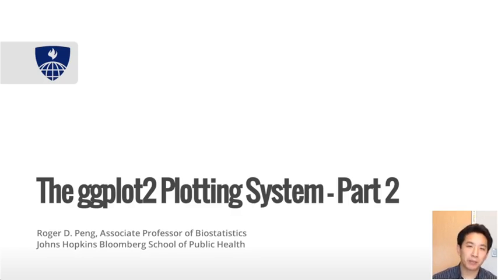This is in some sense a replacement for the plot function in R, which we use in base plots to create the same kinds of things, scatter plots and histograms. So the qplot function is very handy, but it doesn't reveal a lot of the underlying infrastructure built into ggplot that allows you to make all kinds of custom plots. So I just want to highlight a couple of the basic ideas in this lecture.